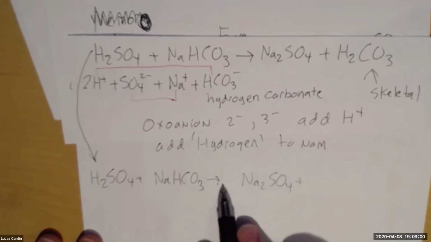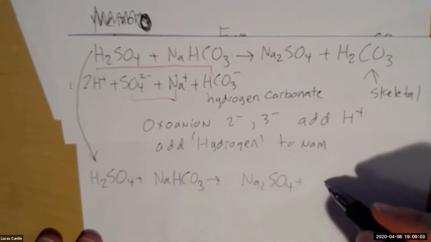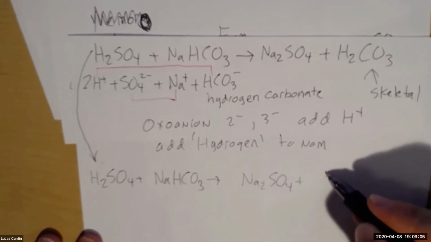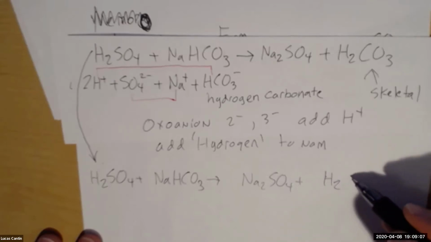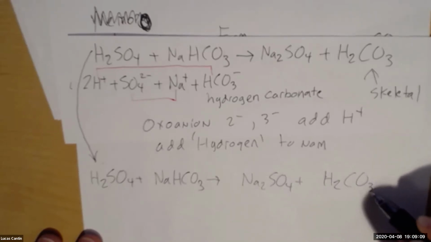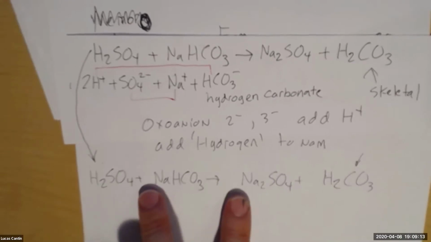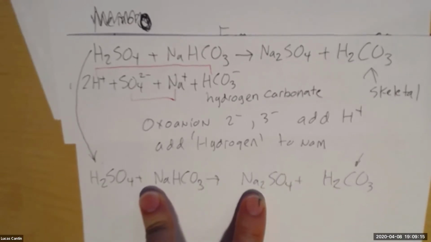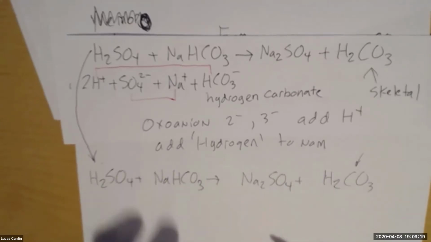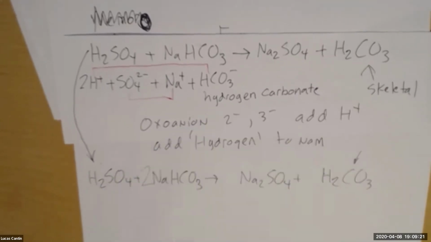I leave spaces here to balance. It's kind of a habit. All right, so I want to break this apart. I know this thing's going to undergo a reaction, but I need to balance it first. So at first I'm going to look here. I have 2 sodiums and 1 sodium there, so I'm going to put a 2, right?